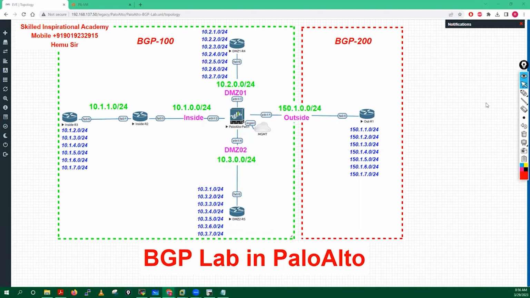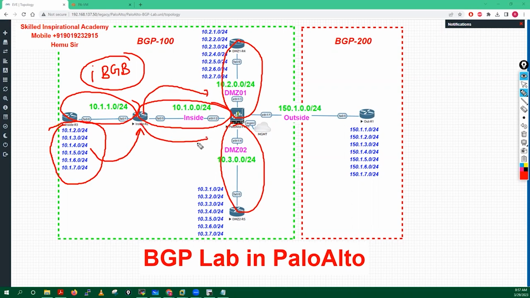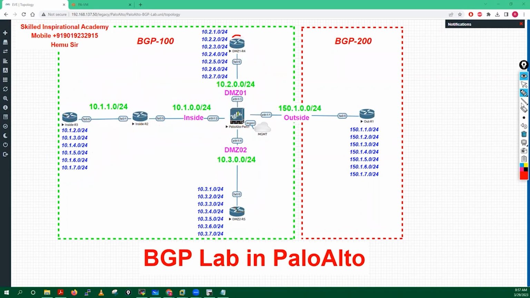So guys, in your topology, if you will see, between the Palo Alto firewall and this router R4, between Palo Alto and R2, between Palo Alto and R5, and between R2 and R3, they are the IBGP pairs, right? If this R3 device provides all these routes to R2, now R2 is not going to send these routes towards the firewall. It will keep these routes with itself. In a similar way, if R4 provides any routes to the Palo Alto firewall, then the Palo Alto firewall will not forward these routes anywhere, because this is the property of IBGP, right? So what we have to do is go with the route reflector concept. We have to make this Palo Alto a route reflector and R2 also a route reflector.